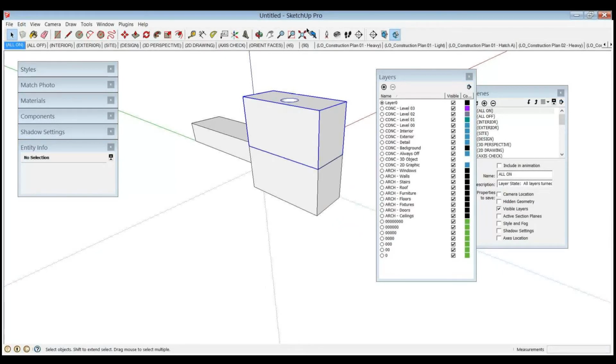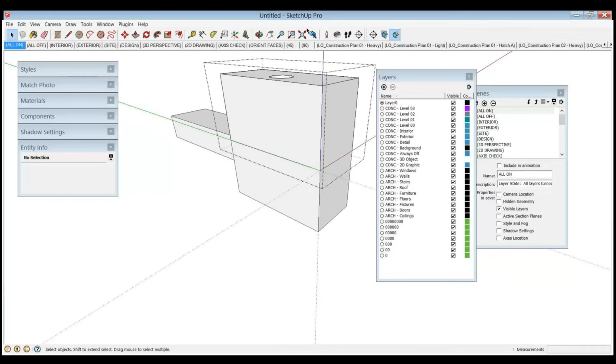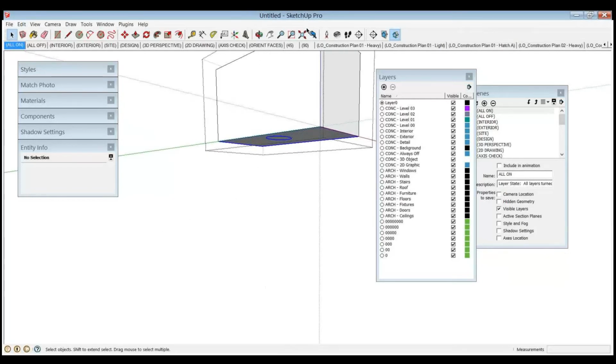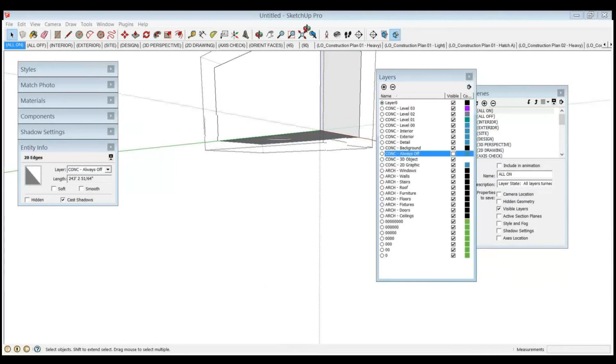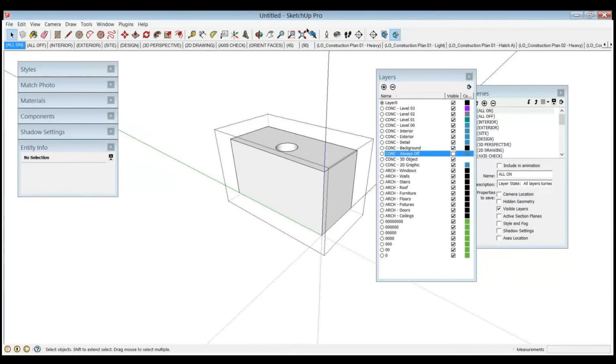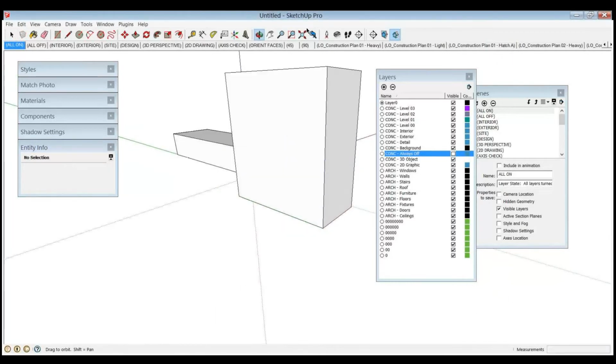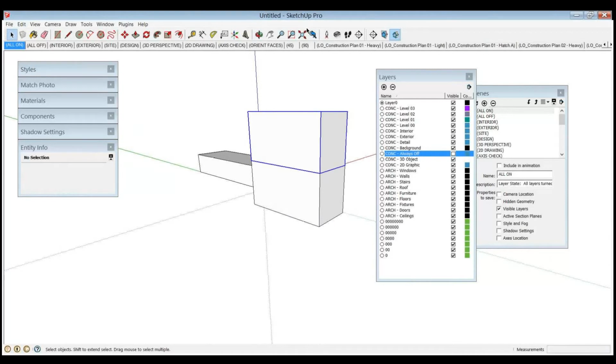is when I'm creating my scenes, let's pretend like I don't already have all these in here. Let me go to my scenes dialog, and I'm going to get rid of everything except heavy. So we'll delete those. Okay, so construction plan 01 heavy. When I look at the way this is set up, I can see view, section planes, and you can see that the level 1 section plane is active.